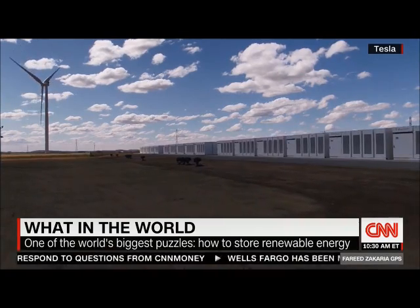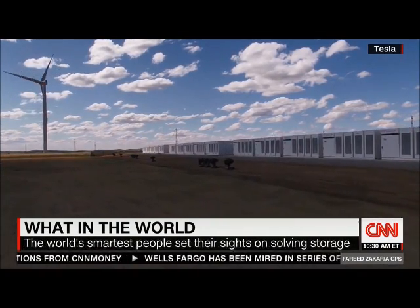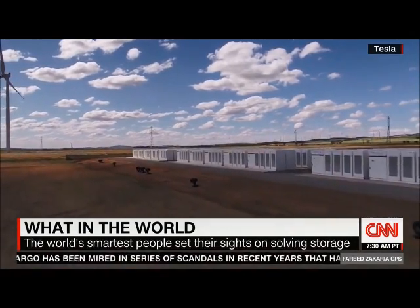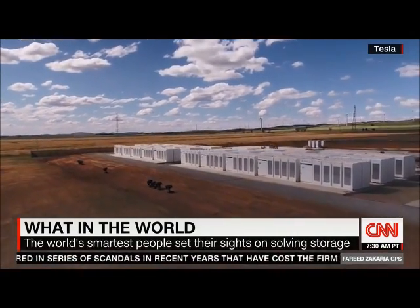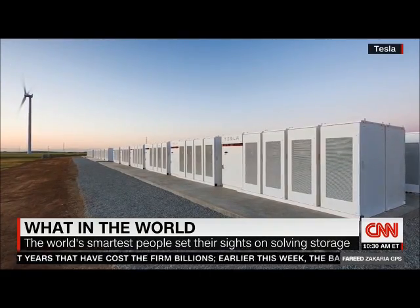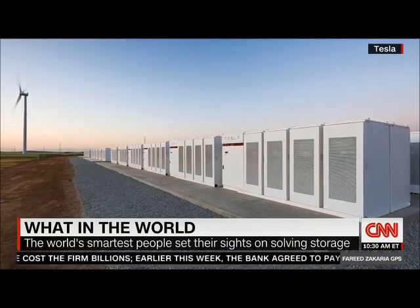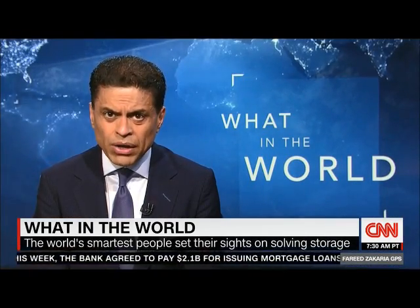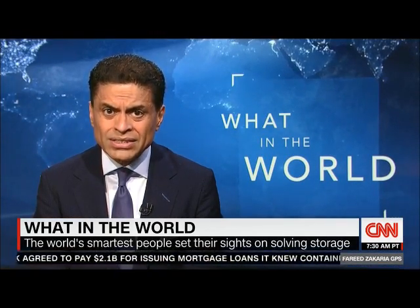So storage has a long way to go, but many smart people have very big ideas for what to do about it. Last year, Elon Musk made the world's largest lithium-ion battery to store the energy from a sprawling wind farm in southern Australia. The battery is agile, responding to outages in a fraction of a second, and it can store up to 129 megawatt hours of wind energy. That is still a drop in the bucket of the country's demand, but it's a start.